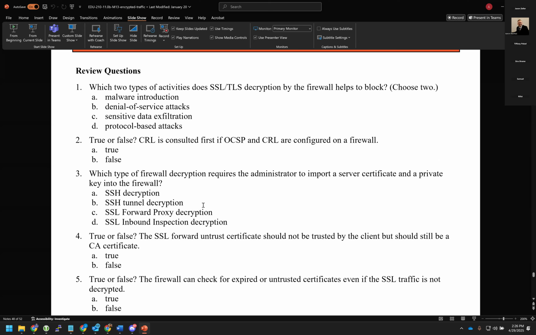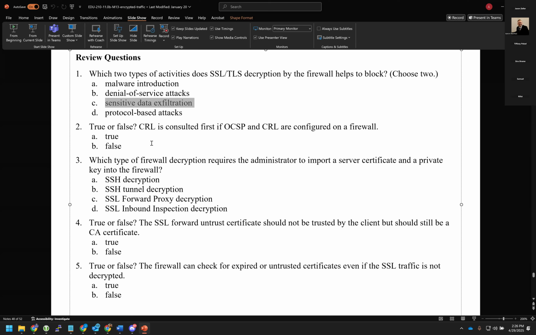There were two of them listed in here. However, it did not use that word. A and C. Does A and C make sense? Yes, that's correct. A and C is actually what they said, but I'm fairly certain it did not use the word malware introduction. I think it was malware intrusion. But yes, those are the two that it talked about.